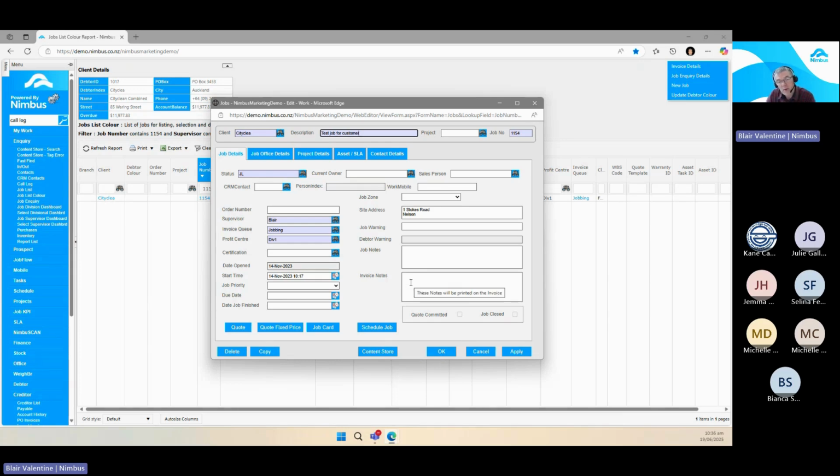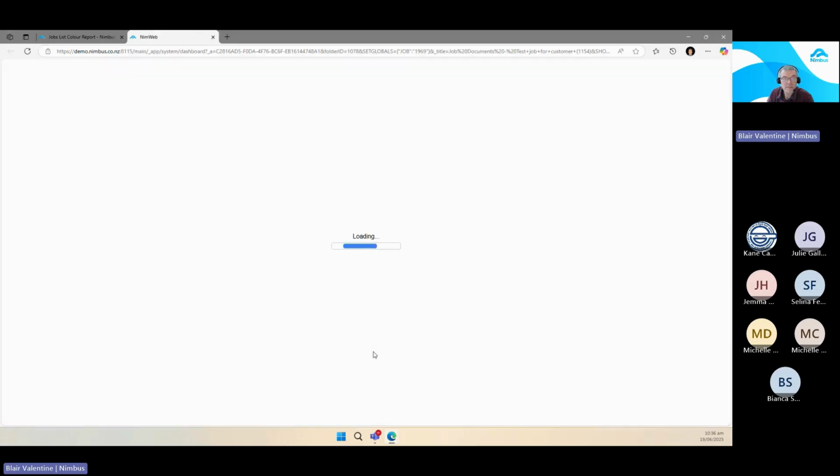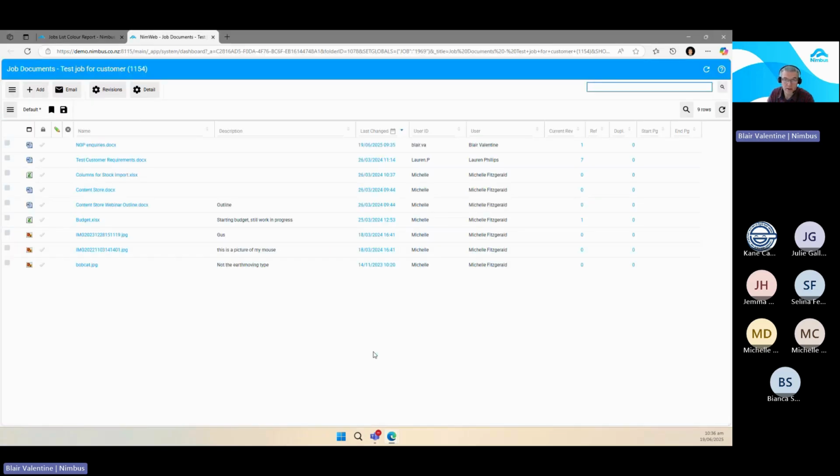Content Store, how this works is that Content Store gets throughout the system in lots of different areas, you'll have a button that says Content Store. And if I click on Content Store, it'll open up a view of an example like this. So if there's any existing documents, it'll list them, it'll tell you some information about it. So on the left-hand side, indications what sort of a document it is, whether it's a spreadsheet or it's a Word document, what it's called. We can add additional descriptions to it, who actually did it, when it was last changed, and revisions. How many versions of this does the system actually have?